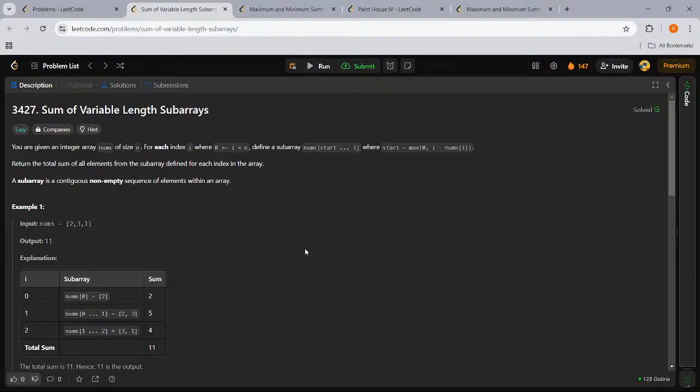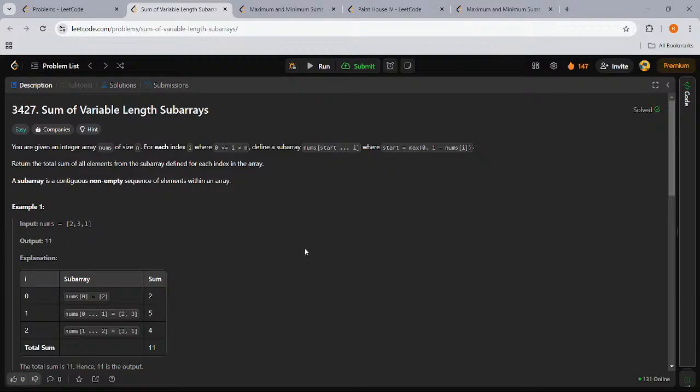To solve this question, we are gonna use this way. Here the intuition is that we have to compute the sum of every subarray defined by the array, and for each element, we have to make sure that it's in a certain range and it won't go out of the range.